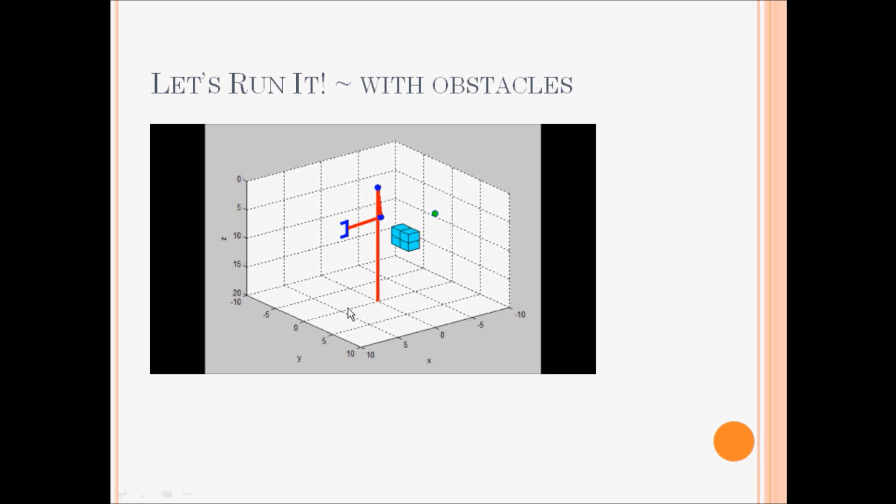And this is the case with the obstacles. Now notice here, we are again starting from 0-0. And the goal is at 90-90 given by the green dot. Near the obstacle, the arm turns to bend away. Initially, the arm was coming from the previous path. And then, near the obstacle it bends away until it has successfully negotiated the path. And then again, it follows the original path.